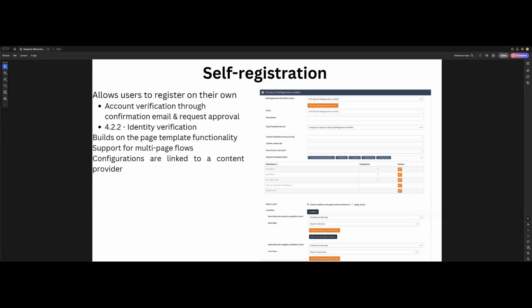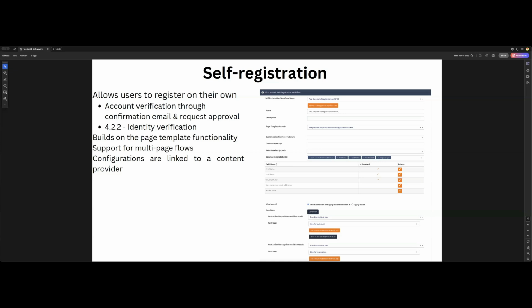For example, in education, you may have temporary people visiting. You may have alumni that want to register. In other corporations, you may have a kiosk where you want someone to sign up and get an account for a day or something like that, right? So there are cases where you would need this.